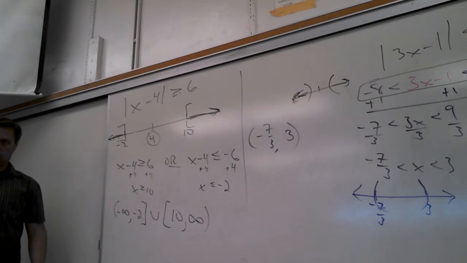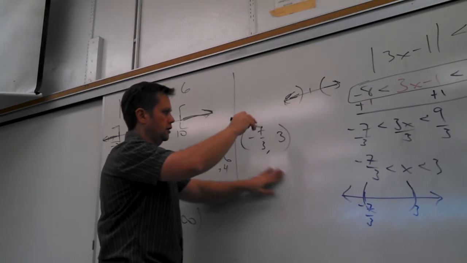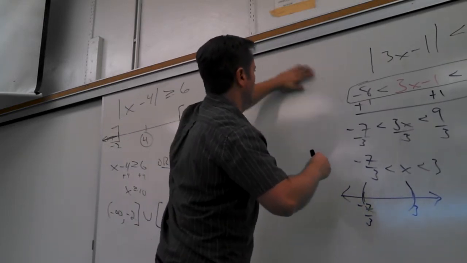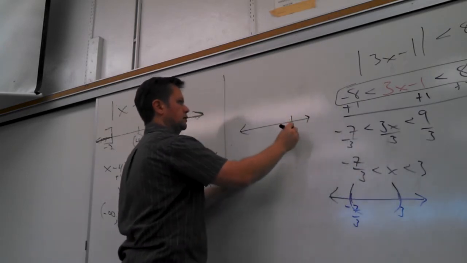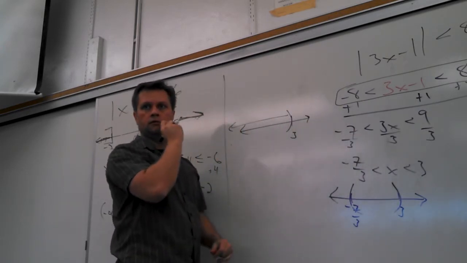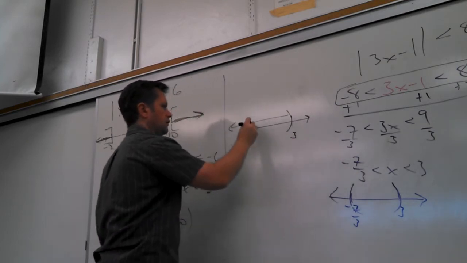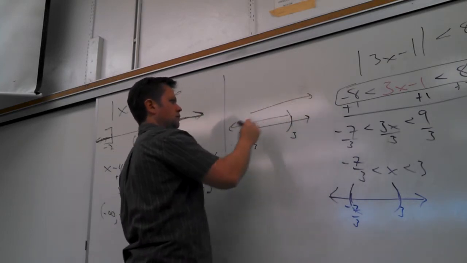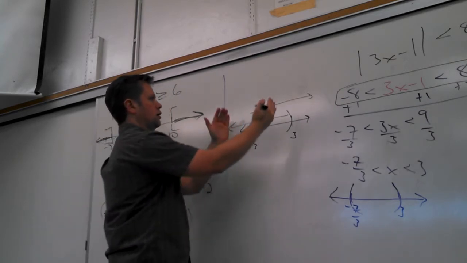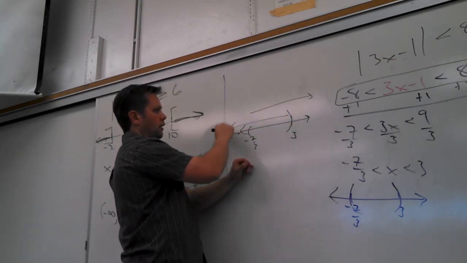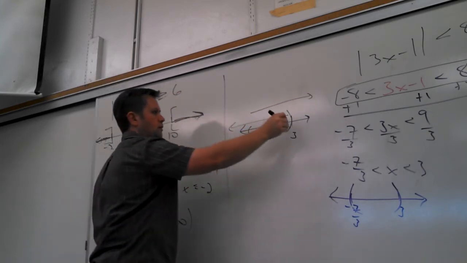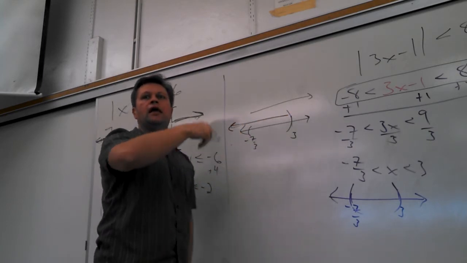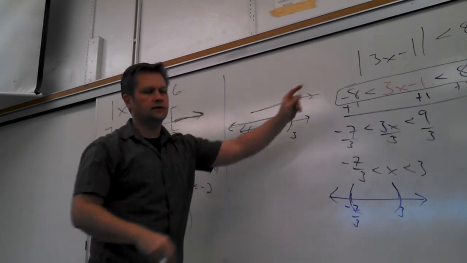But there's a less than and a greater than on these. So, watch this. Less than 3 would be forever that way, right? Greater than -7/3 would be forever that way, right? But I want the answers that are not including that way and that way. So that would end up in the middle. That's why I use and here. Not only do they have to be less than 3, they also have to be greater than -7. That's why this is an and.